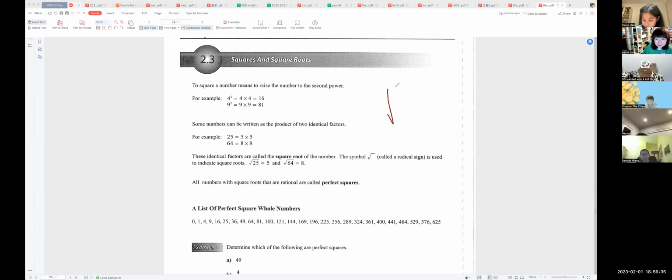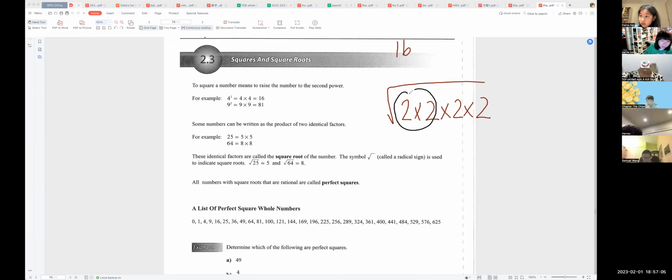Okay, so now I'm going to explain the square roots again. When you have a square root, basically you need to factor them and take out every pair of the number and take 1 out of the square root. Okay, everybody listen to me. For instance, we have 16. 16 equals what? Equals 2 times 2 times 2 times 2. So remember I said every pair you take out 1.